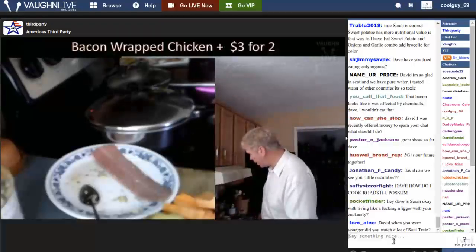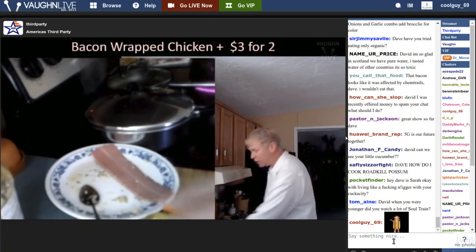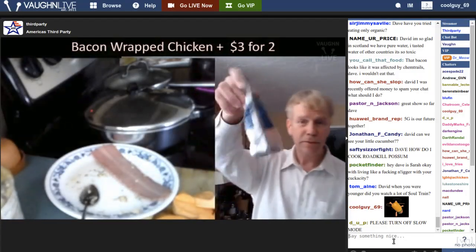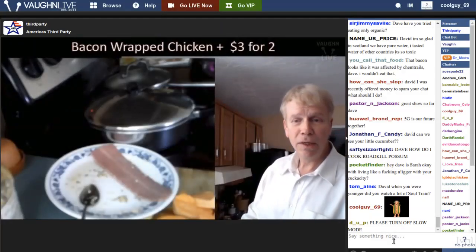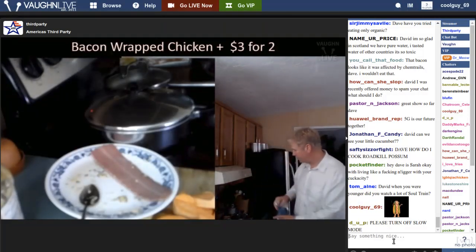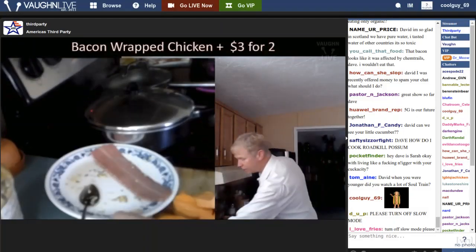Okay, that water's boiling over here, and you want to turn all the handles away. You don't want to have the handles near you. I'm going to put a little Himalayan salt in there from my Himalayan salt bag, which is 50,000 years old. And a little pinch of salt in the water. And throw those potatoes in.